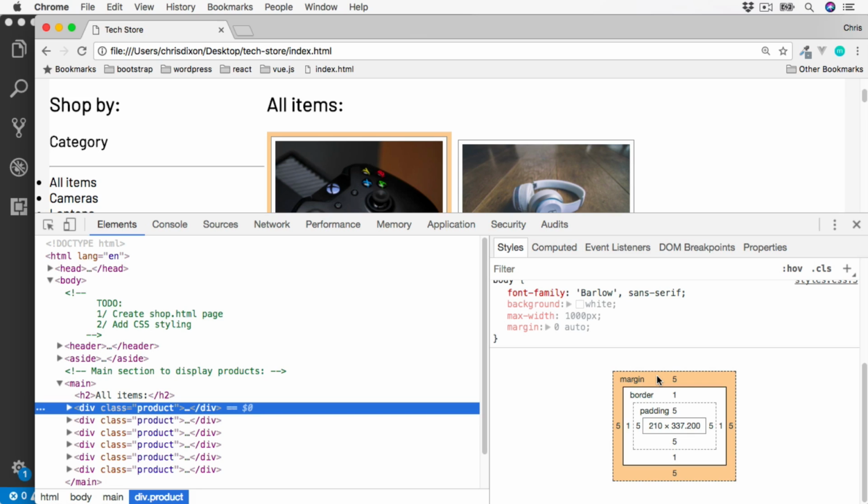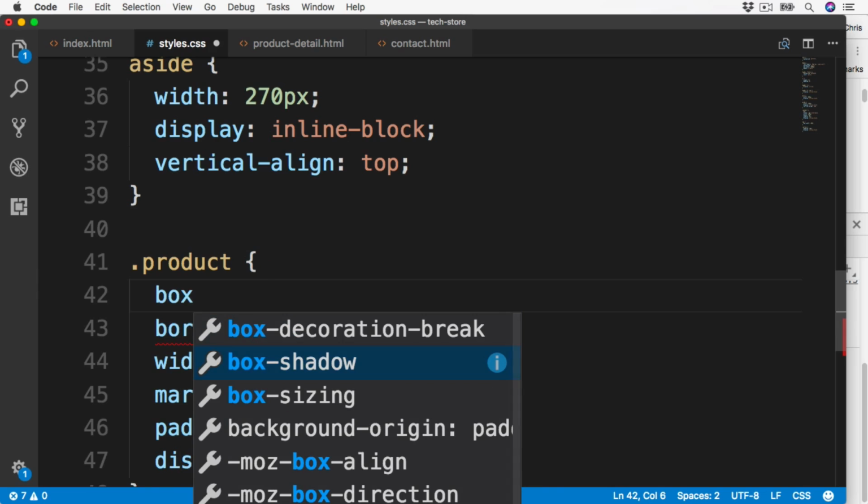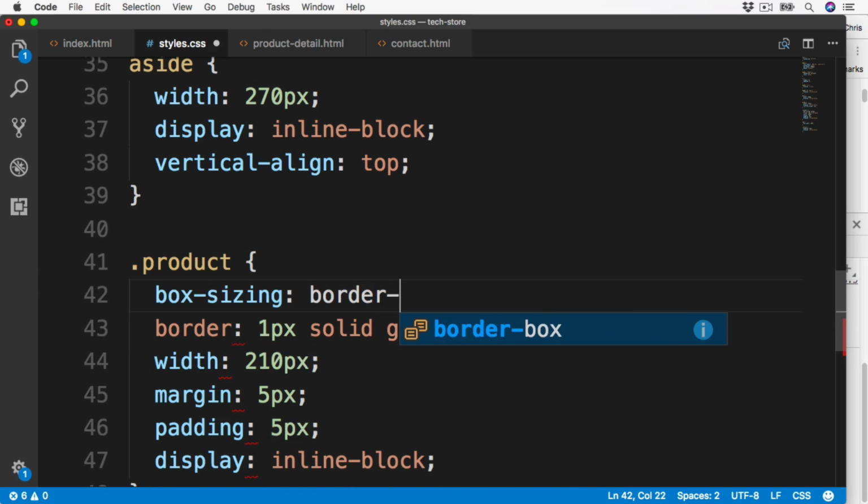There is a way to change this though. We can use a CSS property of box sizing. If we go back over to the product inside the CSS, then we can add the box sizing property and set this to be border box with a colon at the end. Setting this to border box will make sure the width we declare is the total width. Although we have based this demo on the width, all of this also applies when working with the height too. So that's one thing to bear in mind.